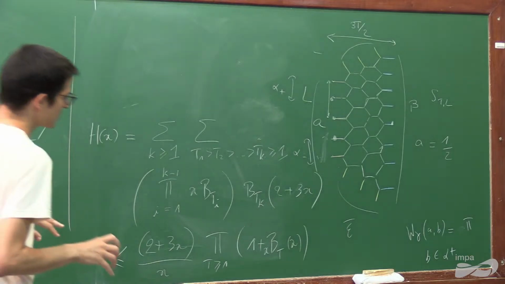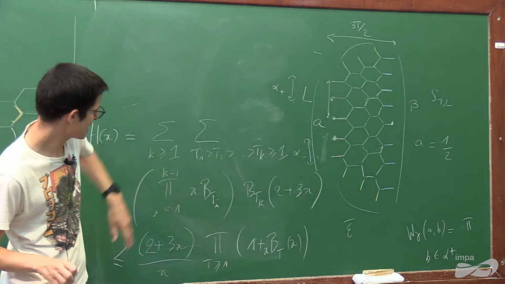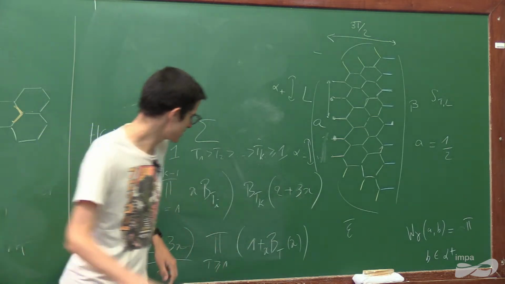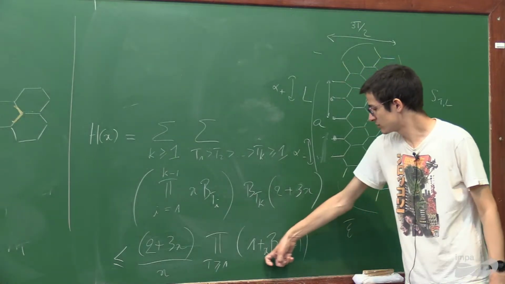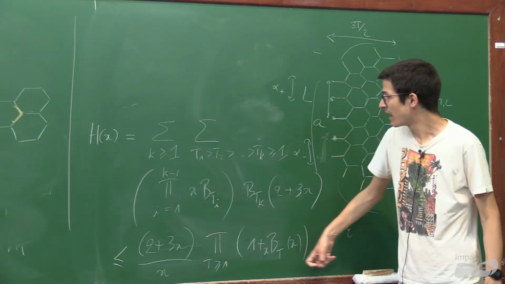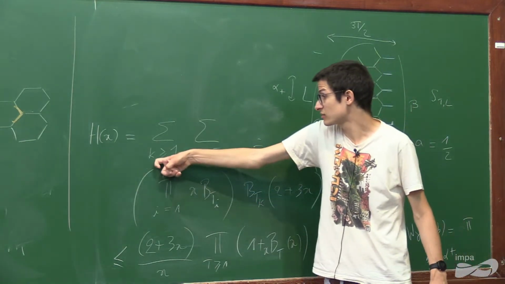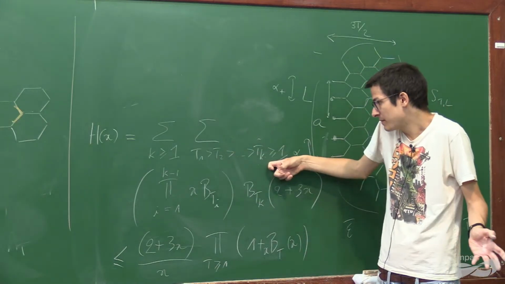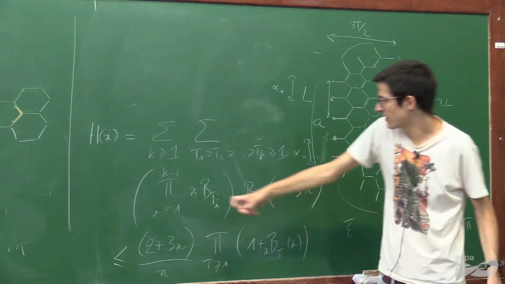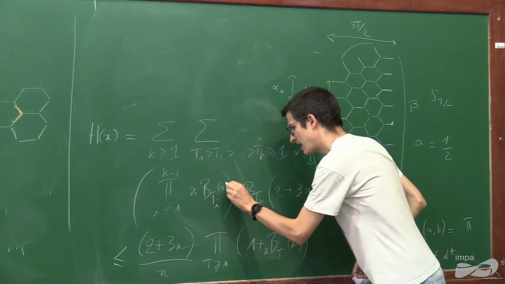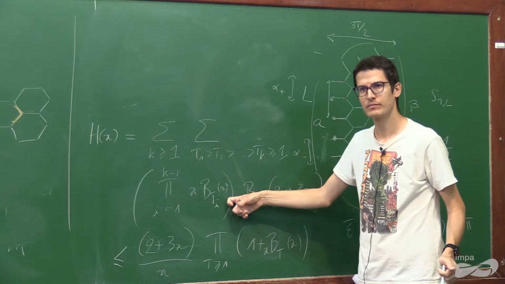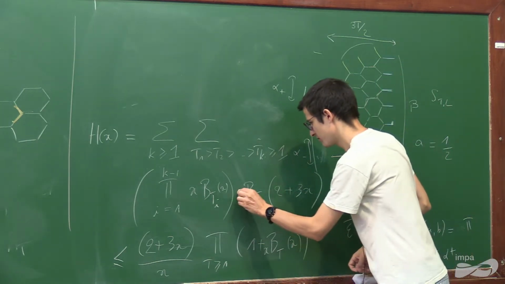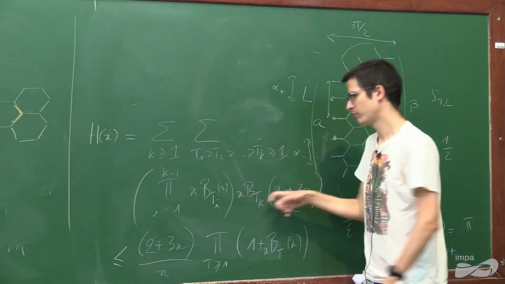If you expand this product, and here you have an x, what you will get is exactly this. You will choose 1 for most of the terms, and then for a few values of t's, you will choose this thing. So k here is just the number of values of t's that you have selected in your expansion. You can order them, and then for each of them you get a contribution x b_t x. Except for the last one. So for the last one, I just put an x here and put this into factor.